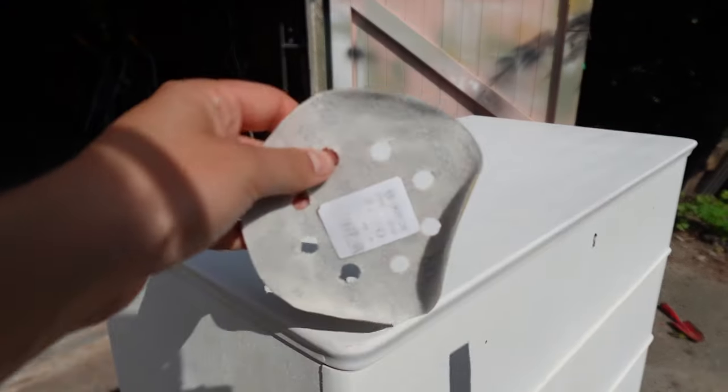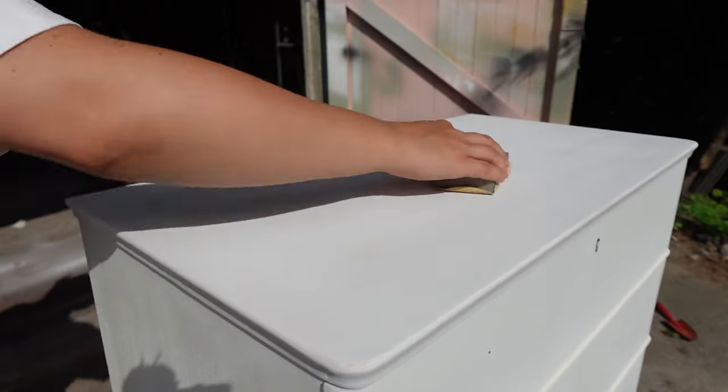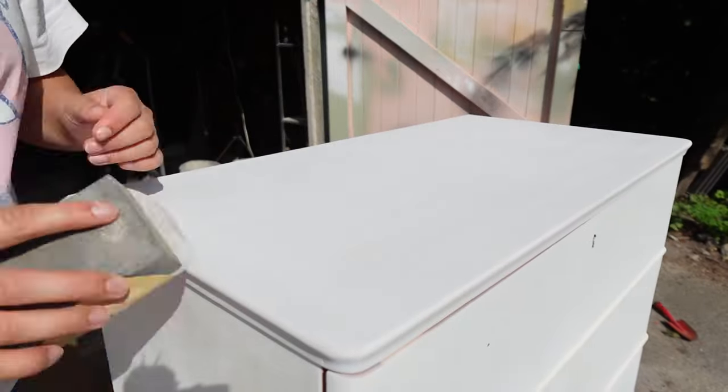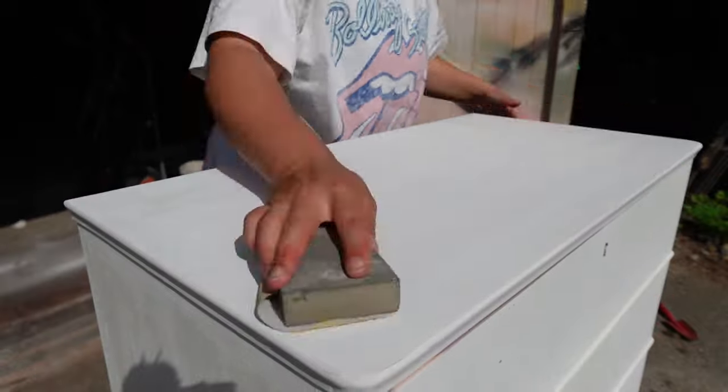The best way to achieve a factory smooth finish is to scuff sand in between coats of paint. And for that I'm using 220 grit paper or higher, but I also make sure to sand very lightly without adding any pressure.